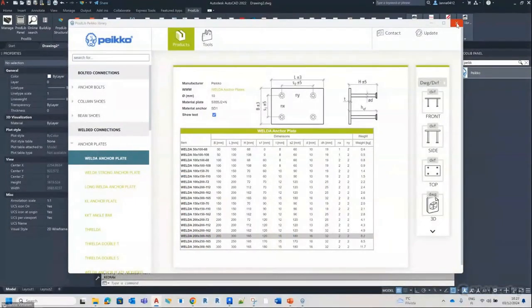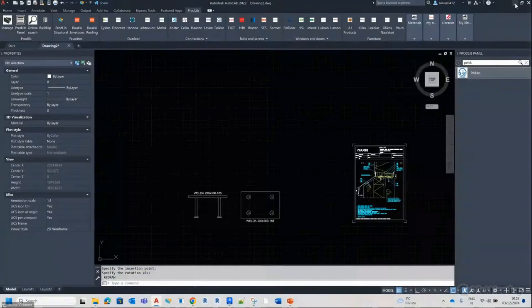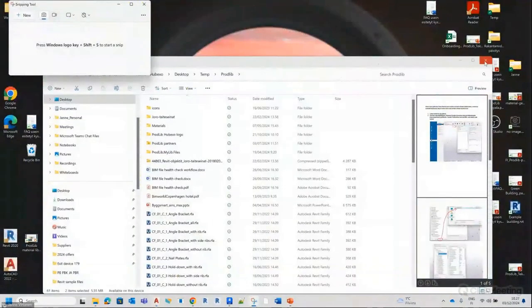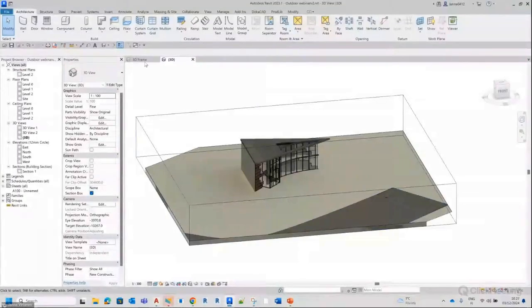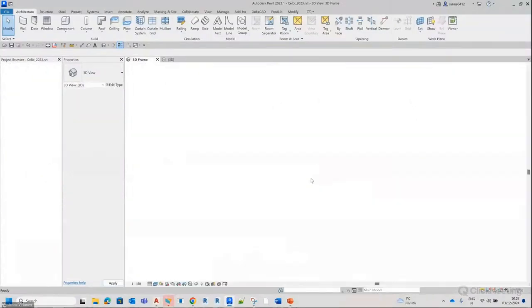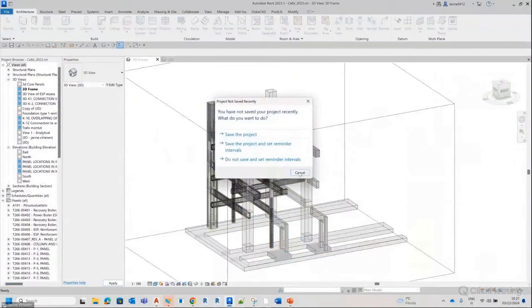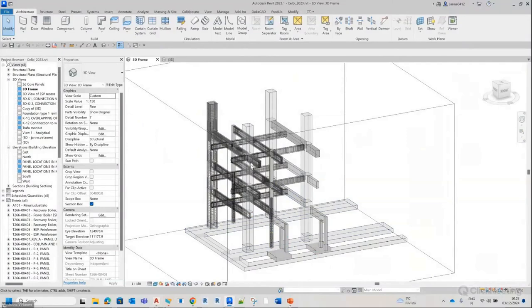So find what you need and add it. Simple as that. And if we jump then to Revit, it's pretty easy. It seems like a pretty easy thing to do, right? Directly from the software. That's where I see the potential in the application. So now I'm here in Revit. We can go from here.